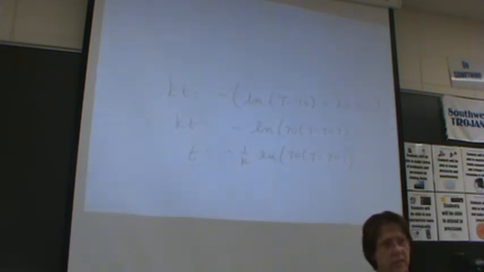Yeah, I was thinking it was the 70 minus t. You're right. Because my brain just went right to Newton's law of cooling, and you always have the negative on the variable. Should not jump to conclusions. All right.